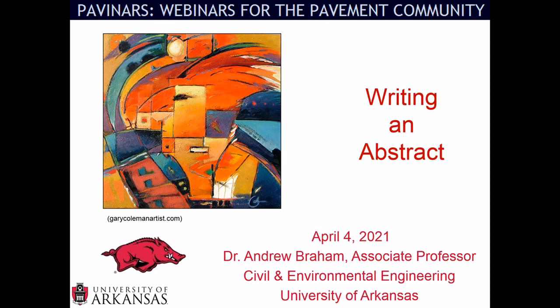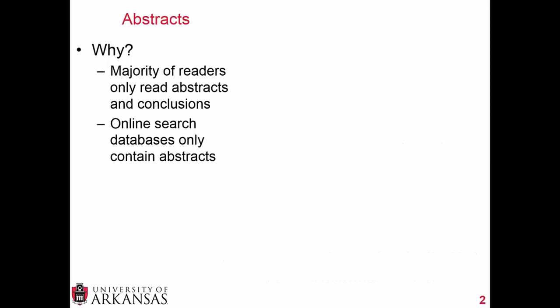My name is Andrew Bram, and today we'll be talking about writing an abstract. So why are abstracts so important? Well, the majority of readers of any journal article only read the abstract and perhaps the conclusion. Another reason to write good abstracts is most of our online search databases only contain abstracts.